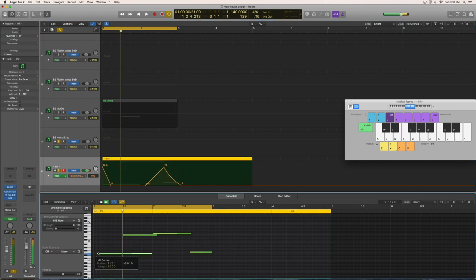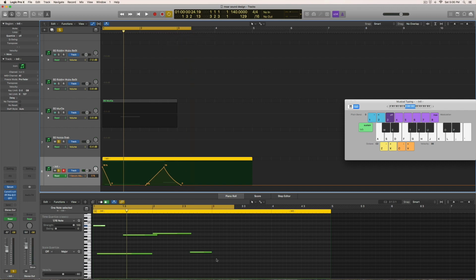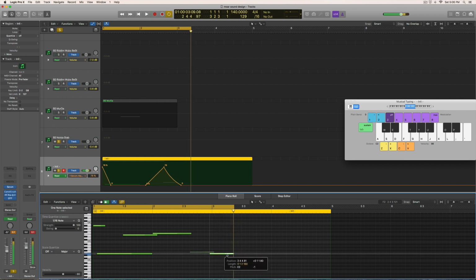Maybe we can even add another note here. I think that might be... Oh yeah! That sounds nasty. Just adding in this pitch drop right here at the beginning really enhances that low pass filter opening up real quick. Just sounds fucking sick. Oh yeah, real nasty going on here. Maybe make this a little bit longer so we can have that nice low note ring out. Oh yeah, sounds pretty nasty.